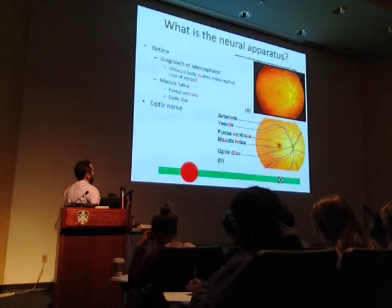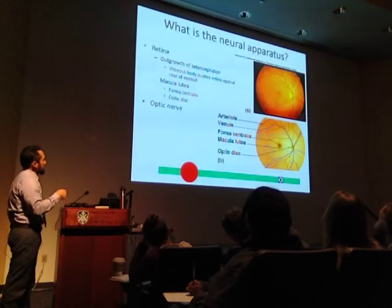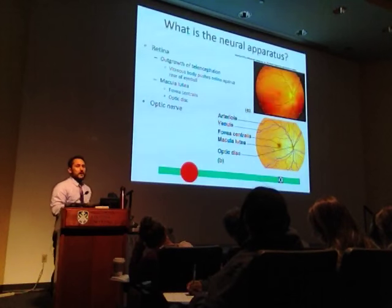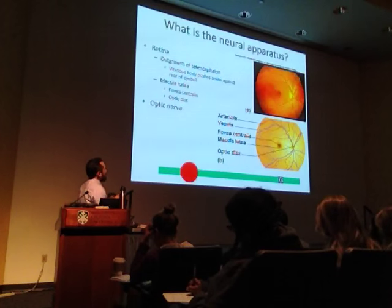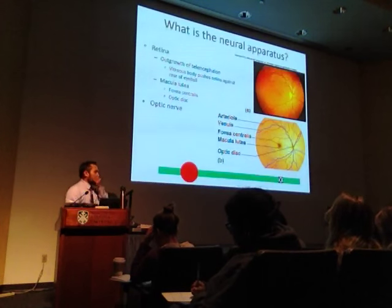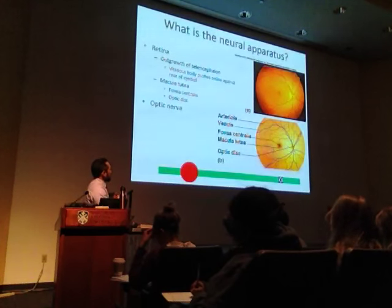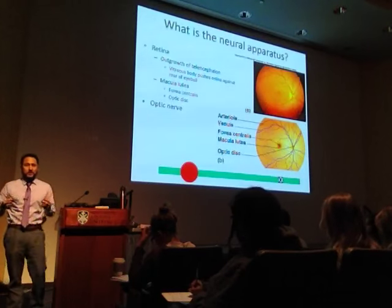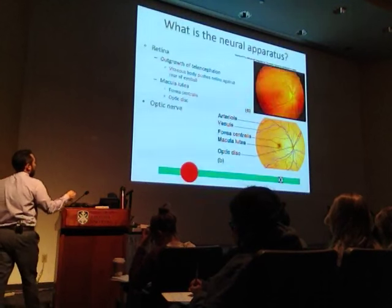This is a picture of the retina, like you would see at the eye doctor. And what they're looking for is, this is a healthy eye, but do you see this vascular tree? This vascular pattern looks like tree roots. Well, over time, if there's any abnormal growth of these blood vessels, and this is why you want to see the eye doctor every couple of years so they can actually get a picture of your eye, because they would be able to catch early development of more branching or increasing vascular growth in the back of the eye. And if you get too much of it, you could actually go blind. Okay? So they'll look at retinal health.